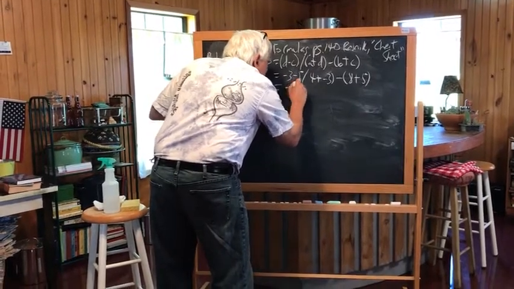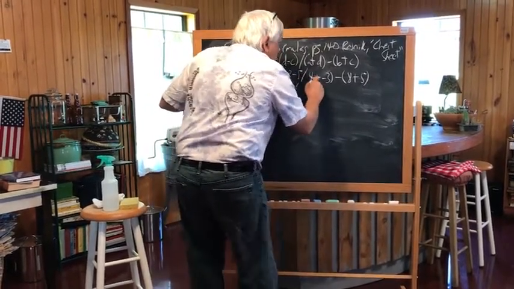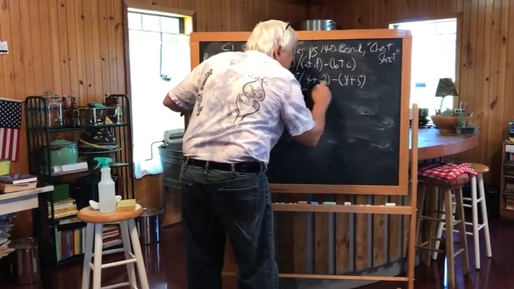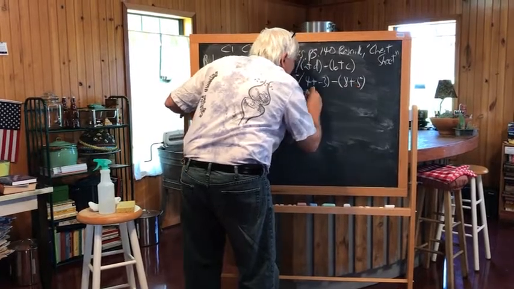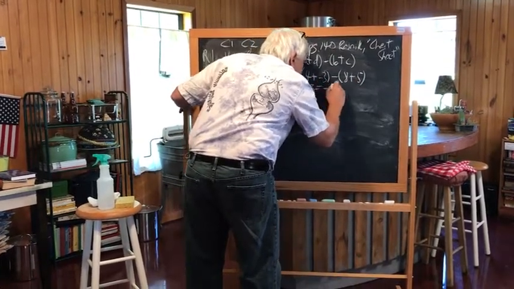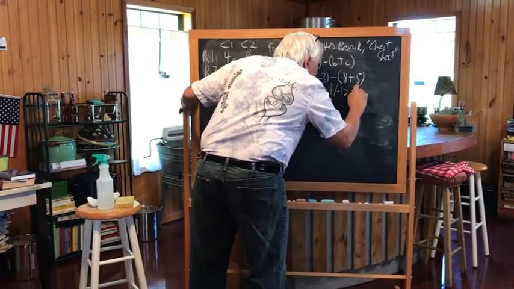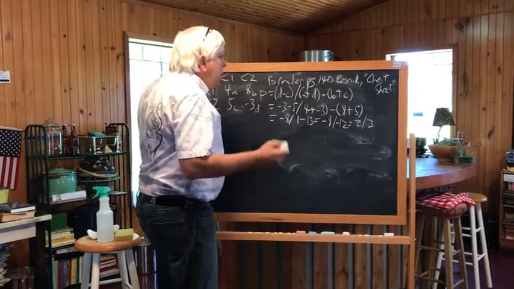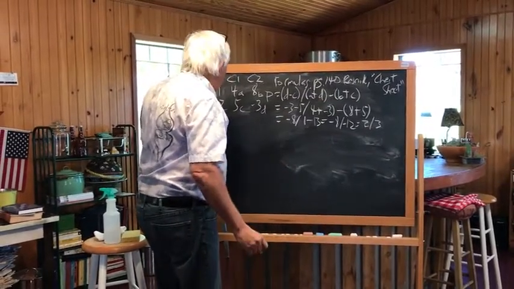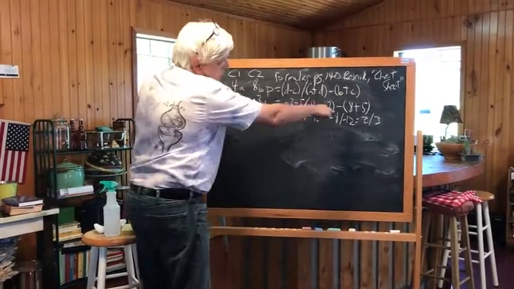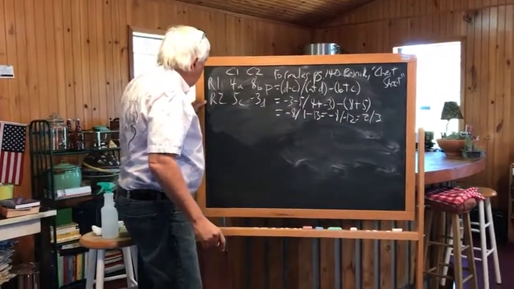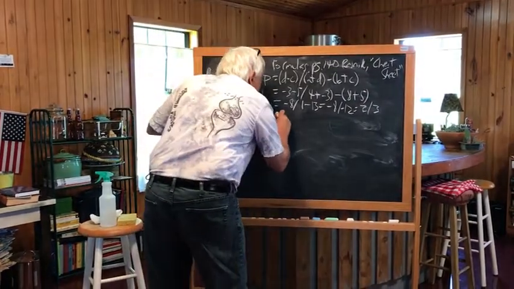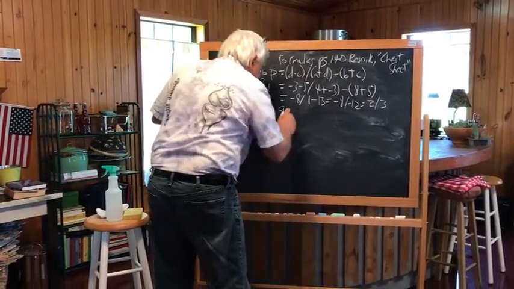Minus 3 minus 5 is minus 8, over 4 plus minus 3. That's 1, minus 8 plus 5, 1 minus 13, that equals minus 8 over minus 12, which reduces to 2/3. So the strategy for row will be to play R1 with a probability of 2/3 and play R2 with a probability of 1/3. Now we do the same thing for finding the value for Q.